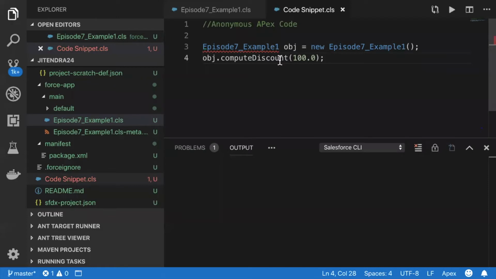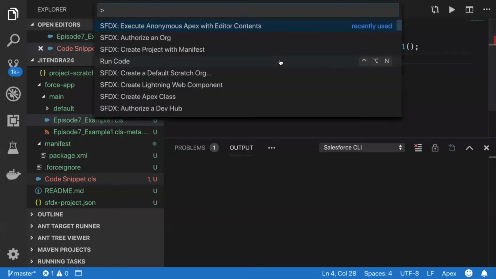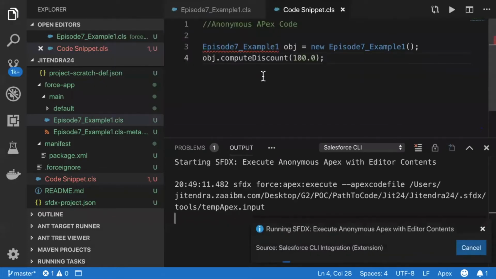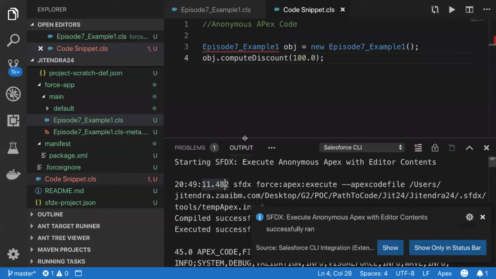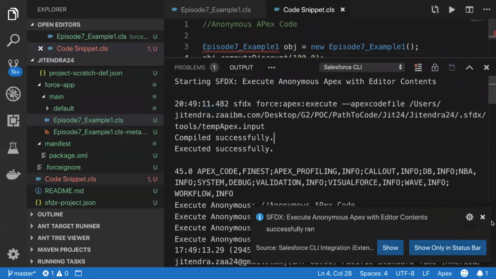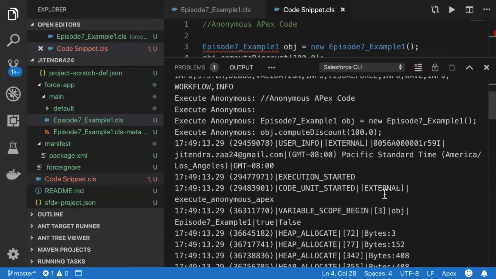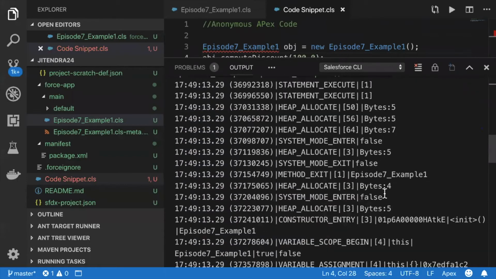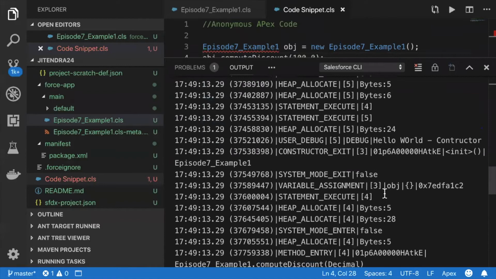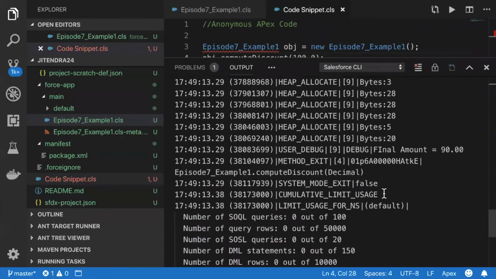I'm going to again say Control Shift P and execute anonymous Apex. And if we see, anonymous Apex got executed, and if I scroll down here, debug final amount, 10% of $100 is 90. So that's the correct answer coming up.